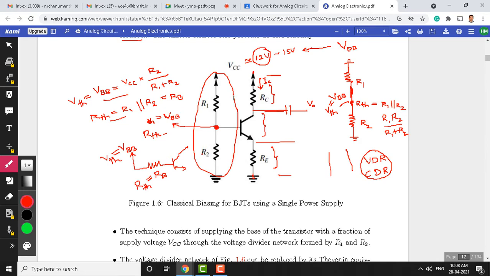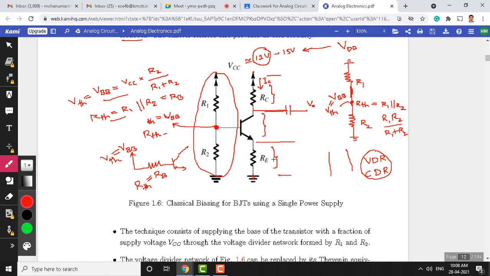Even by fixing VB, how my DC collector current was changing, and even with base emitter voltage fixed, but IB fixed, we have seen even due to the change in beta how our collector current was changing. But now see, a very simple change we have made here is adding a resistor RE, and all the rest remains the same. This network we had earlier also, but the extra thing we have added is RE. RE is called a resistor that maintains stability in the entire circuit.